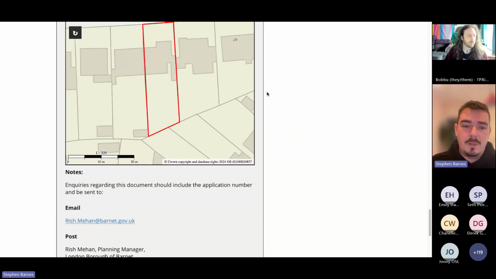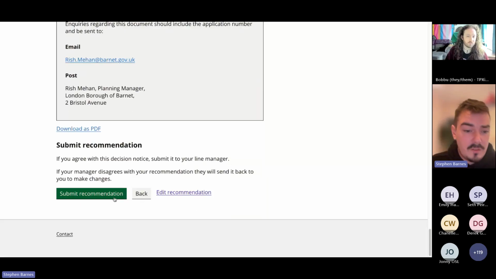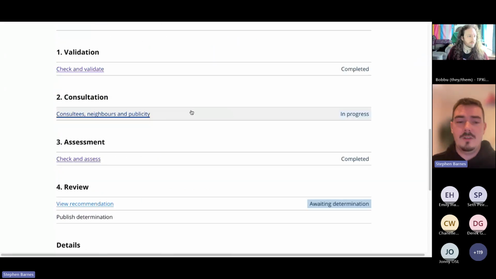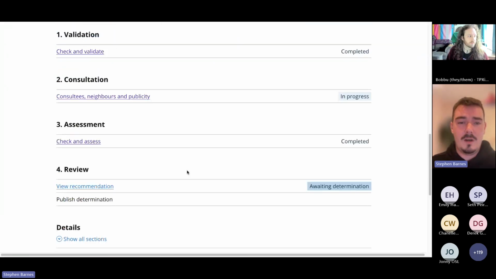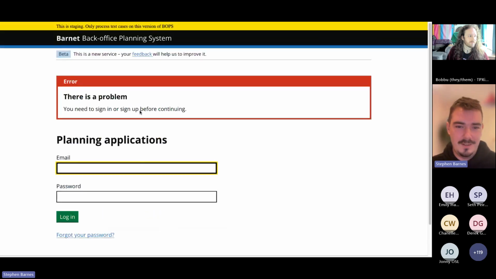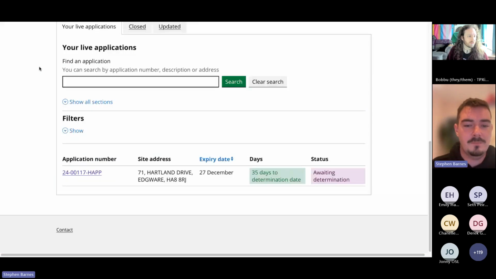And a red line site boundary as well, which you can print off as a PDF if you wanted to. Once I press submit recommendation here, it's now with a manager, and I don't have very long, so I'm just going to very quickly show you the review and sign off screens, and now how that looks as a manager.